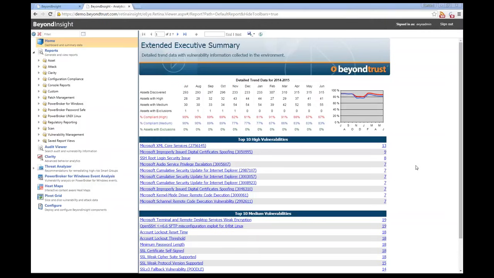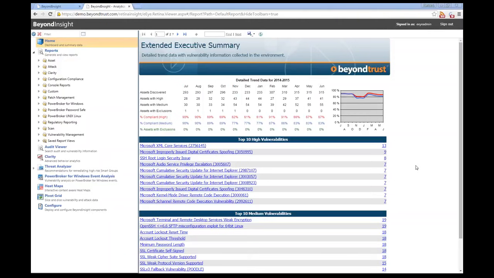And then we'll wrap it up with some other very cool technology we've added recently called Clarity, to help you find rogue systems and rogue users within your environment, based on this information that we're collecting purely doing vulnerability management.